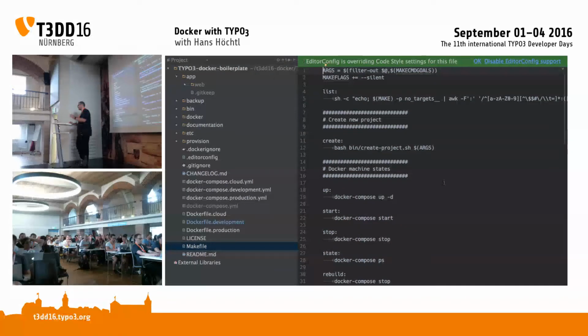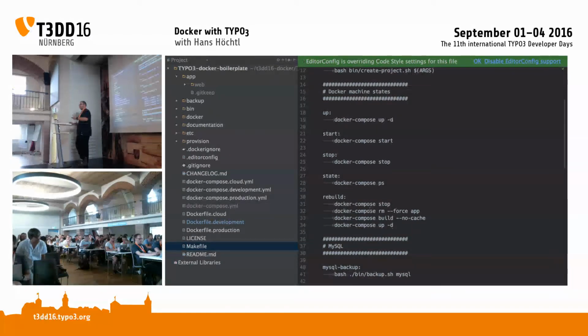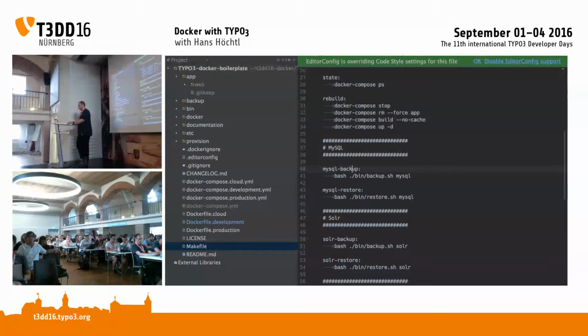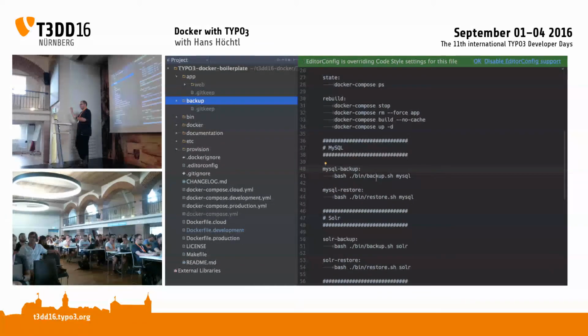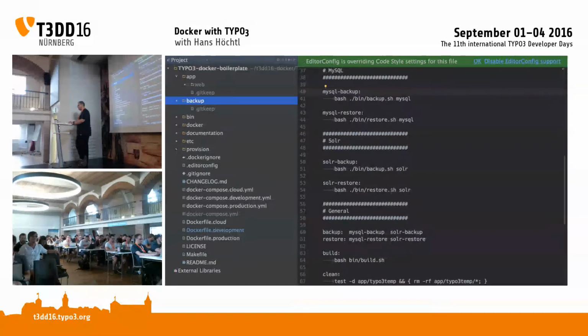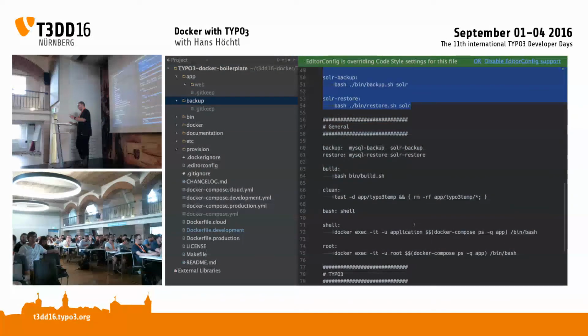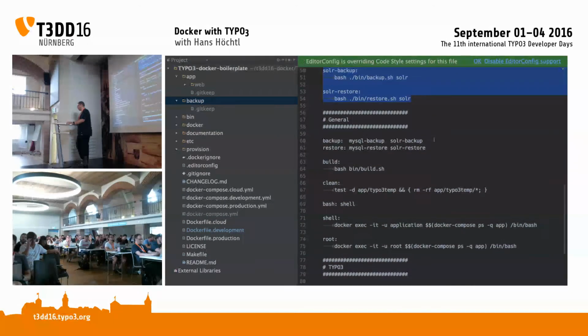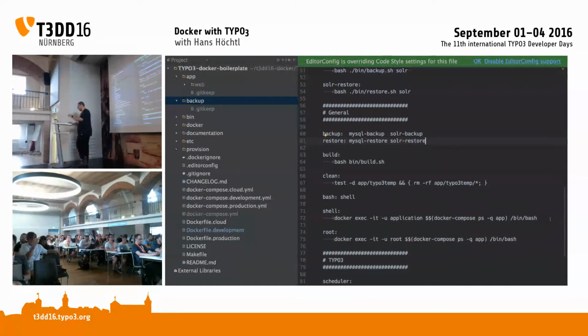And what we basically did is we prepared a makefile, which can be run on almost every environment. And it just simplifies a lot of commands that you're going to use, like create a project, start, rebuild the entire environment, do MySQL backup. Then it will create a tar.bz2 file inside of the backup folder here, and restore. Then if you lost all your containers because you have a fresh machine, you can have the MySQL backup, just copy the tar.bz2 file and say MySQL restore, and all your environment is back up. There's also Solr backup. Elasticsearch backup is currently being built, so that will come in the next version. And yeah, commands like that.